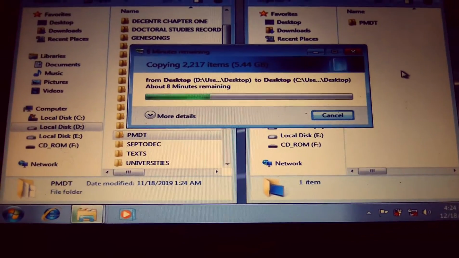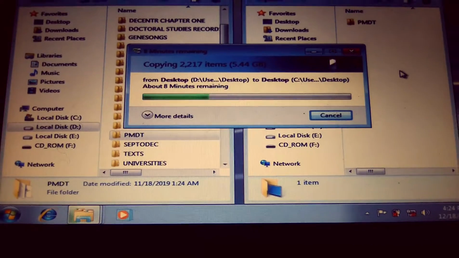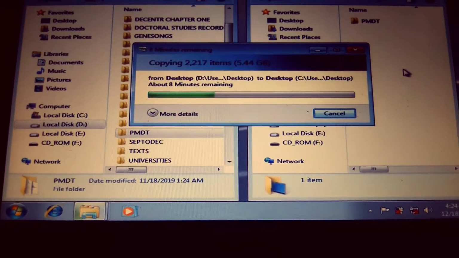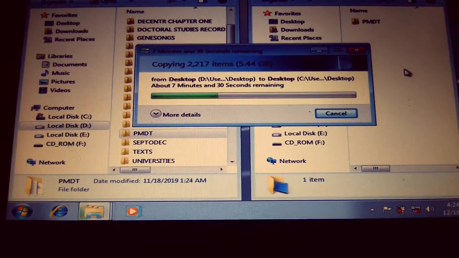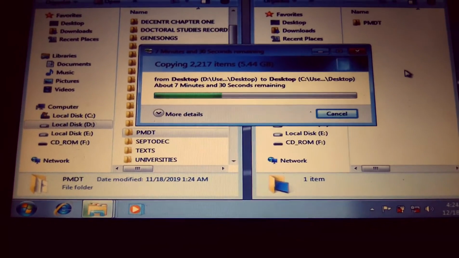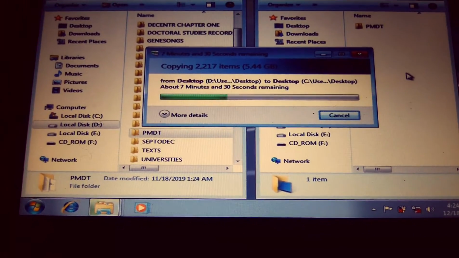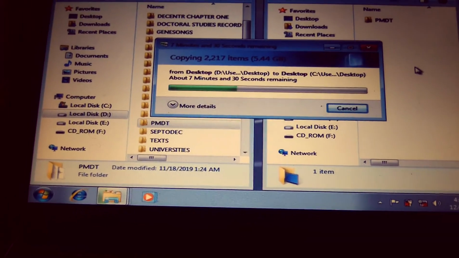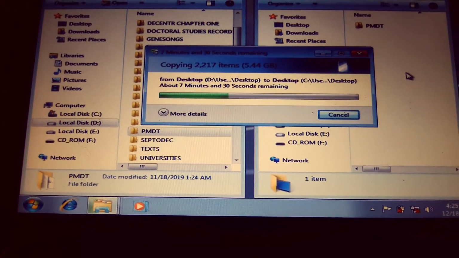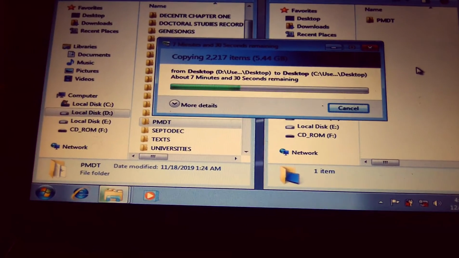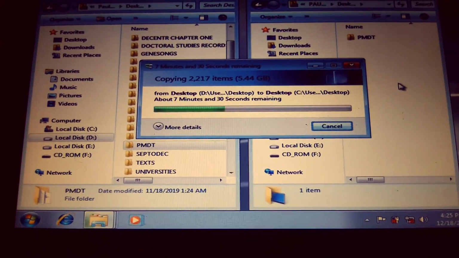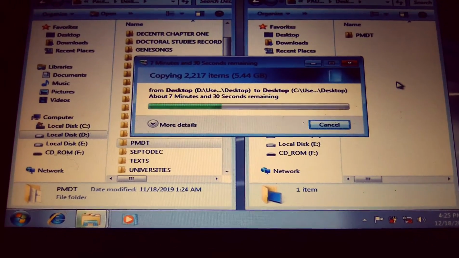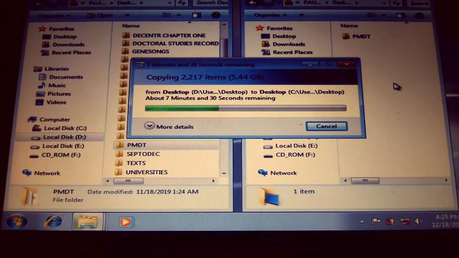So be careful when handling the files and make sure that you copy the files to the right location where they are supposed to be, because that will lead to good arrangement of your work and not disarranging the work, which may lead to data loss. So be careful when moving the files.